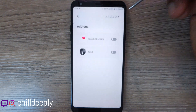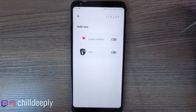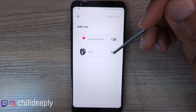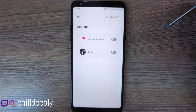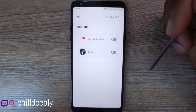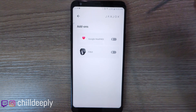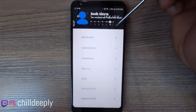I'm on the free trial right now. Looking at add-ons — it says 'Google Health Kit,' which I'm pretty sure should say 'Apple Health Kit,' that's a huge typo. There's also Fitbit, but it hangs on the loading screen from this side. I got it working going from Fitbit to Jacks Jocks but not the other way. This just needs more development. In the future I'd love to see it connect to Google Fit and Strava.